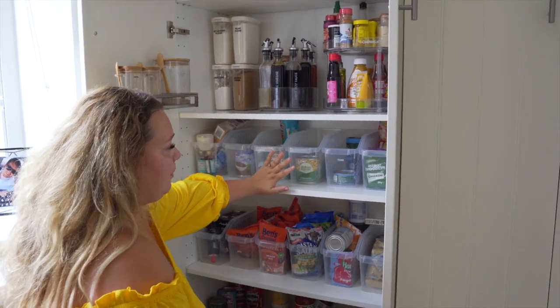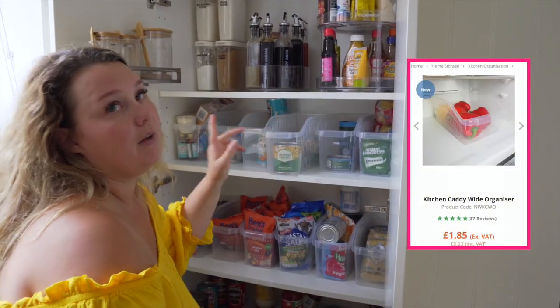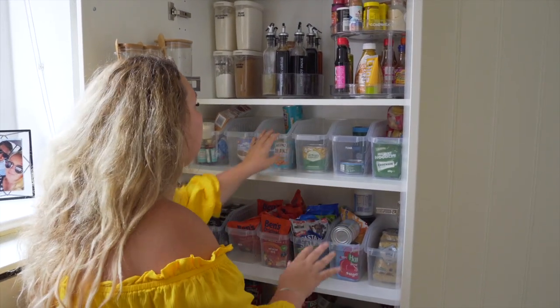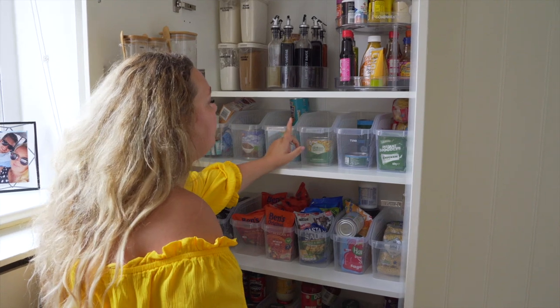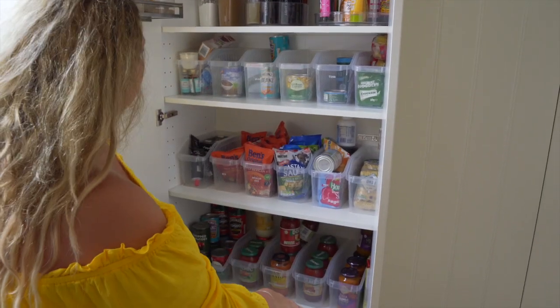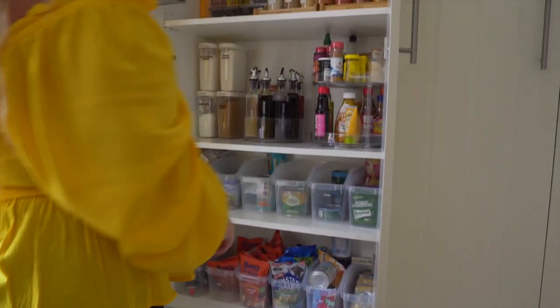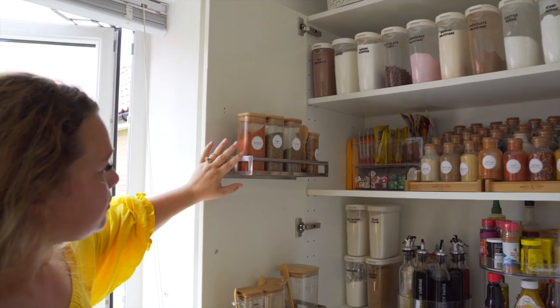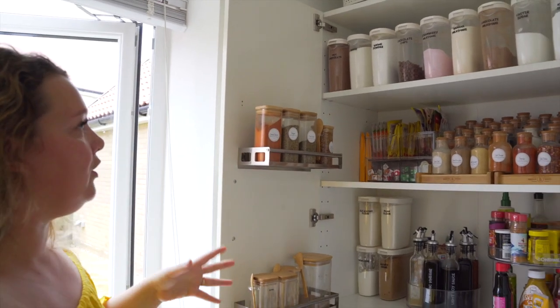These are from Plastic Box Shop. These come in three different sizes. These are the narrow ones, and I absolutely love them because you can fit so much in them. All my jars, rices, and tins. And then lastly, I've got Zach, one of my friends, to pop this on. Again, just trying to make use of space.